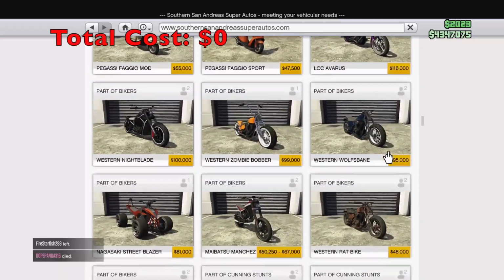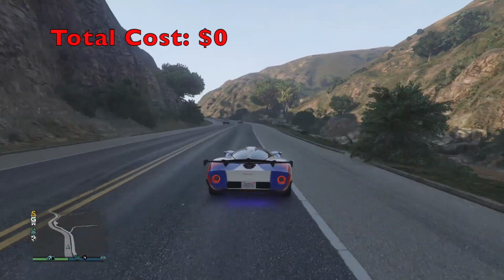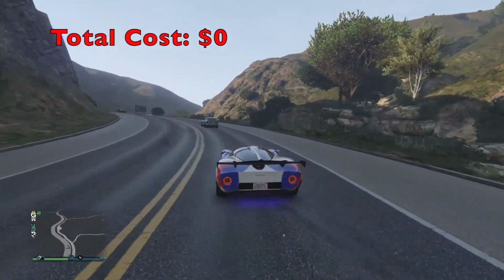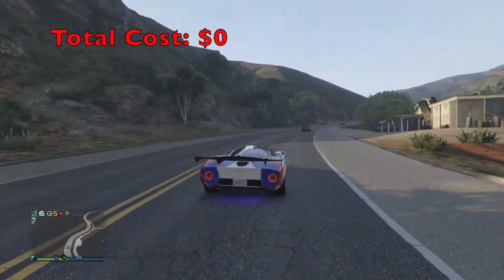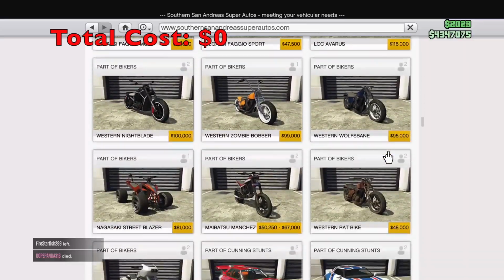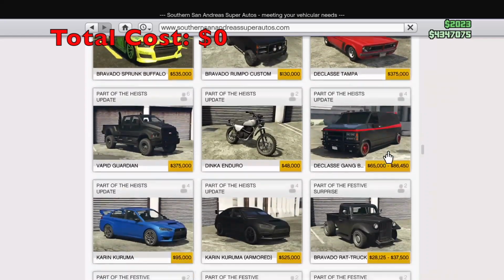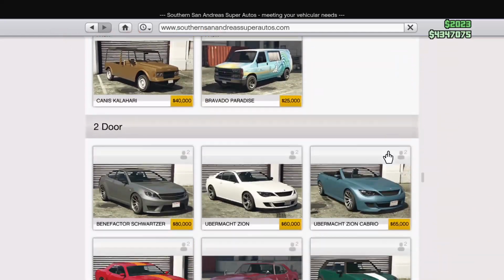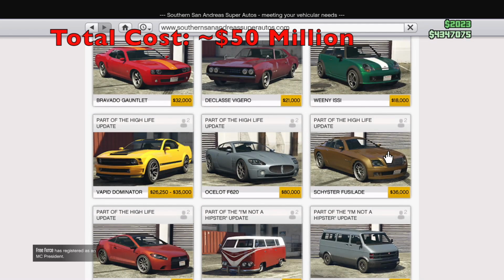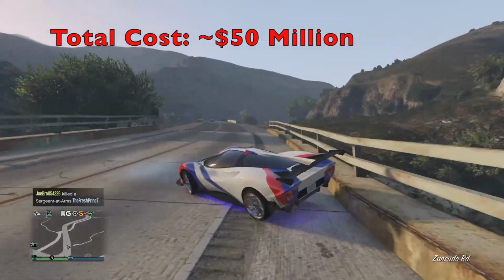So the first thing that we're going to be going over are the vehicles, and we're going to start with the Southern San Andreas Auto website, which mostly includes normal civilian vehicles, but it also does have a few of the more useful vehicles in the game, like the Vigilante 801 and the Kuruma. I also decided that I'm going to count the trade price for items instead of the buy now price just to make things easier. The total amount of money that you're going to need to purchase every single vehicle from Southern San Andreas Auto is $49,178,800.